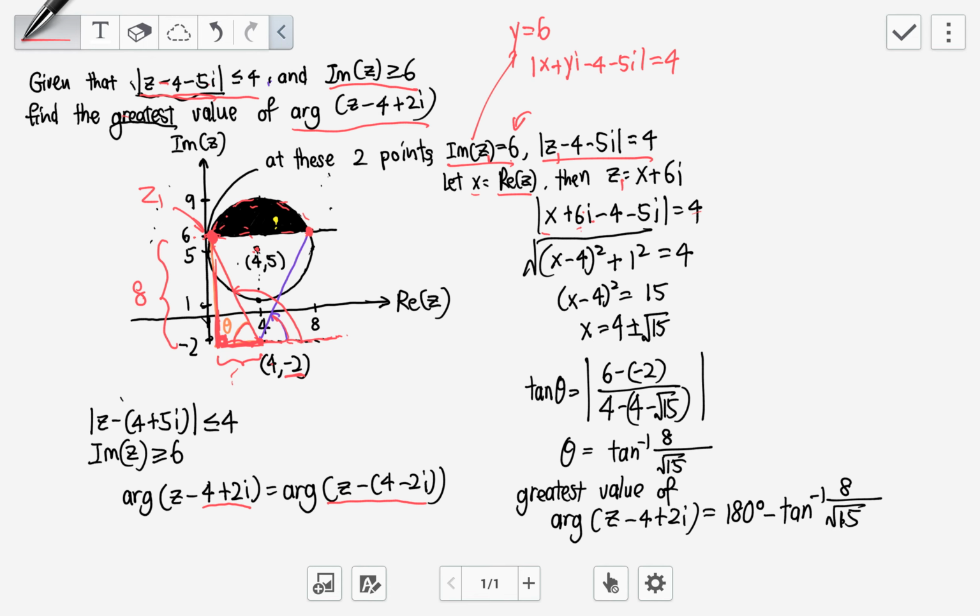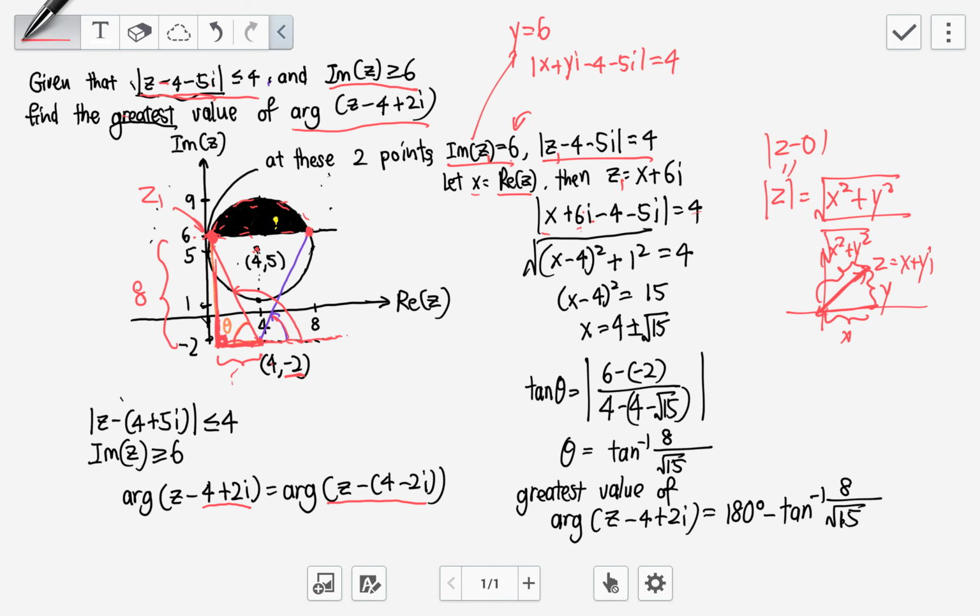And then after that, what is this? So remember, when you mod z, it's just equals to the square root of x square plus y square. Because mod z, if z is here, then it's equals to x plus yi. Then this would be the distance x, this would be the distance y. So mod z is just the distance of z from 0, which is this distance, which is equals, using Pythagoras theorem, the square root of x square plus y square. That's how we derive this.